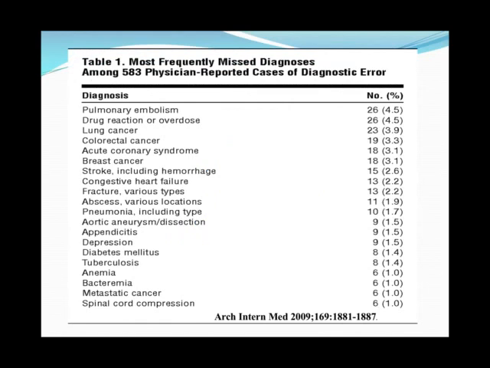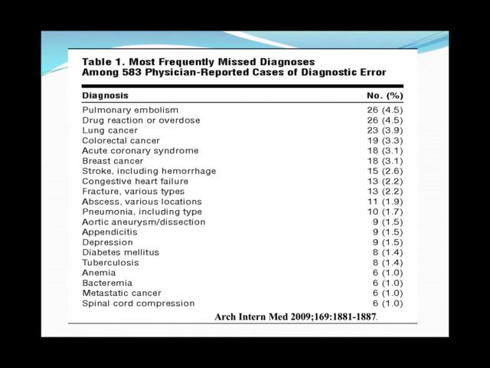Okay, and this is an interesting chart as well. This is going to be the chart that shows the most frequently missed diagnoses. You should know most of these by now. Pulmonary embolism, I know like the blood clot goes to the heart. Maybe this was misdiagnosed. Sometimes these patients just come in with mild symptoms with either chest pain or shortness of breath, and it's misdiagnosed. And this is obviously a very big deal because a pulmonary embolism can kill somebody.